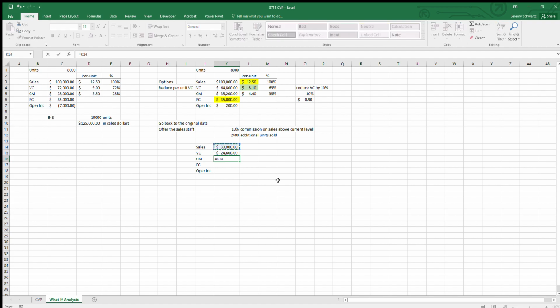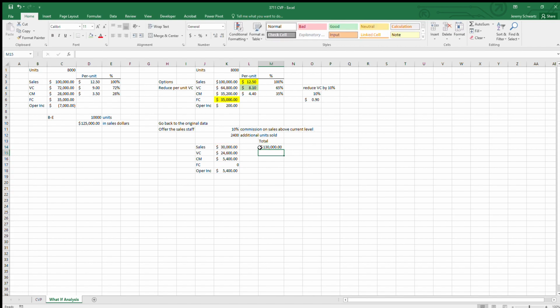So we see that this is contribution positive. There are no changes in fixed costs. So our change in income then would be an increase of 5,400. So that will be our change. Then our total, if we looked at our total income statement, we would need to just add these across. So the original data plus the additional sales, we'd get up to 130 and work our way down.